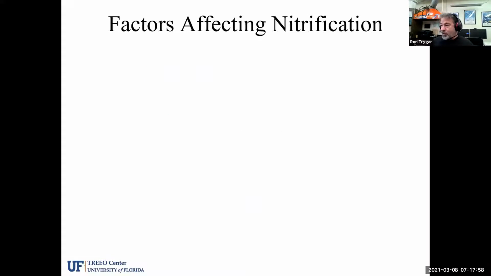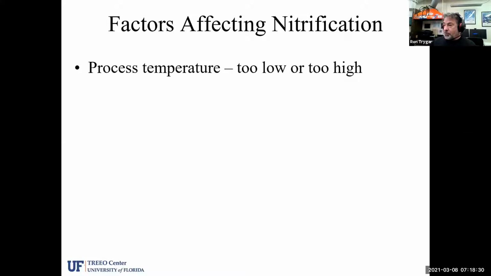Okay, so what affects nitrification? That's a two-step process that occurs very quickly in a treatment plant, given that all of the environmental conditions are best. If the environmental conditions aren't exactly right, or there are some problems, maybe we don't have enough alkalinity, we don't have enough food for these guys, not enough oxygen, the temperature's too cold, or we have too short of a detention time, all those factors go into limiting the amount of nitrification that we could have. So nitrification is reliant on a lot of different external conditions to be just right.